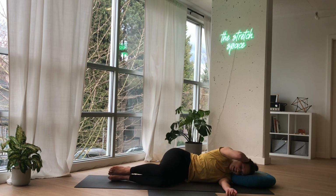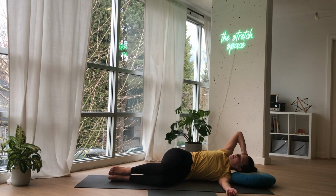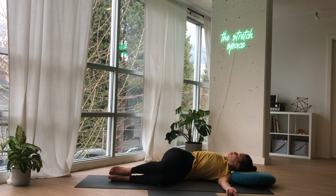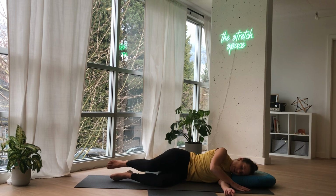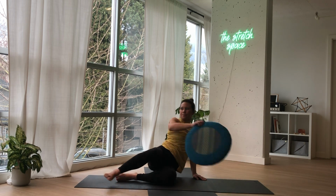Remember to breathe. Inhale to lift. Exhale to go into the stretch. Maybe hold it there for a moment. And come on back. Good. And we'll go to the other side.